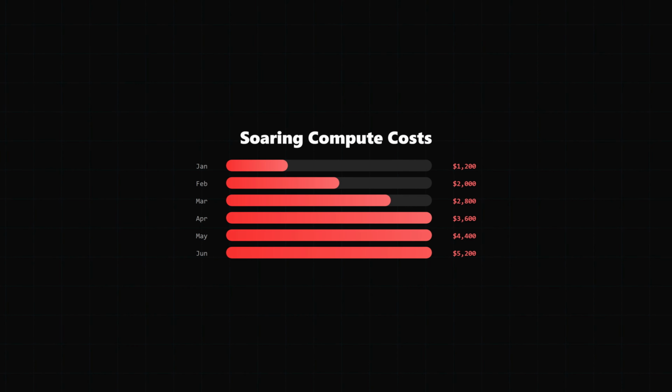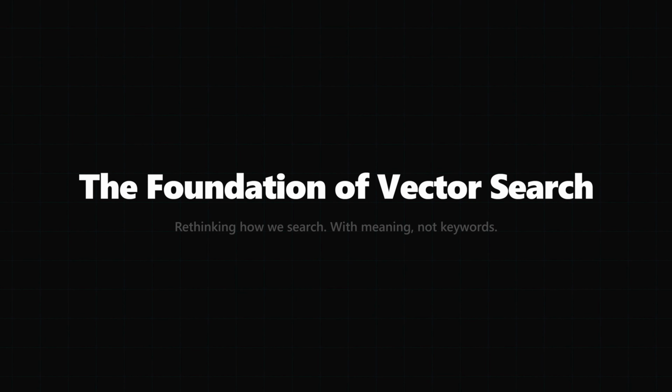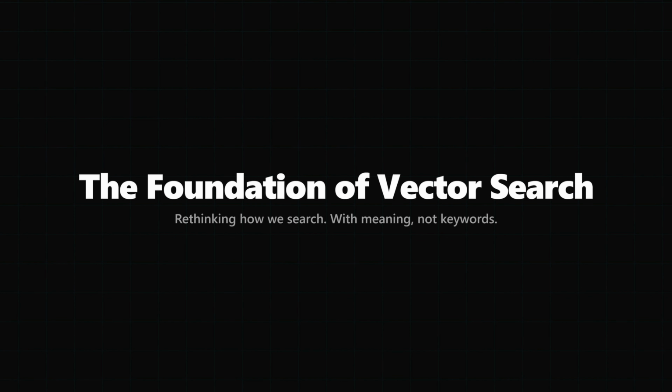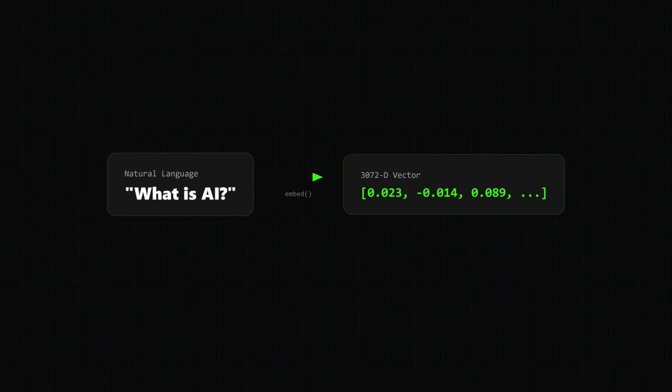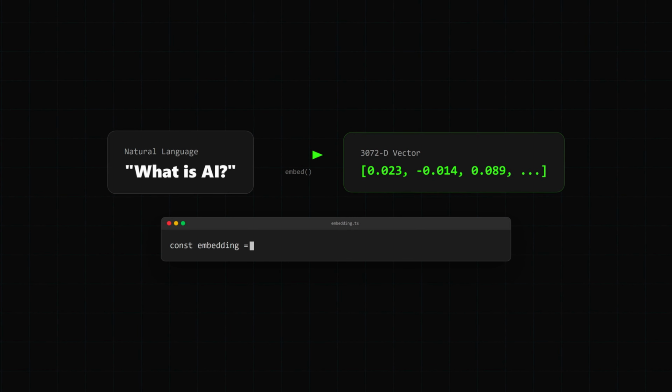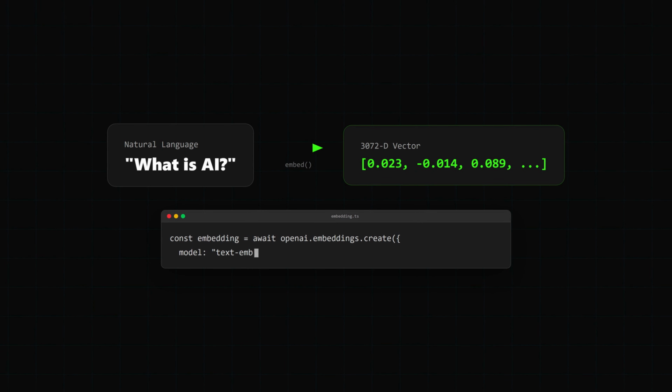What we're missing is a semantic bridge, a way to stop wasting compute resources on questions we have already answered. To build this bridge, we have to rethink how we search. Instead of relying on exact keywords, we use vectors. Vectors act as multi-dimensional coordinates that represent the meaning of a text. Embedding models act as our translators, turning natural language into mathematical points in a higher dimension space.